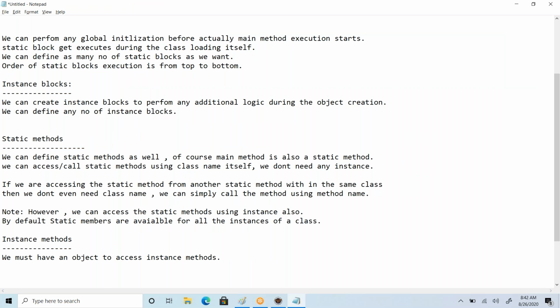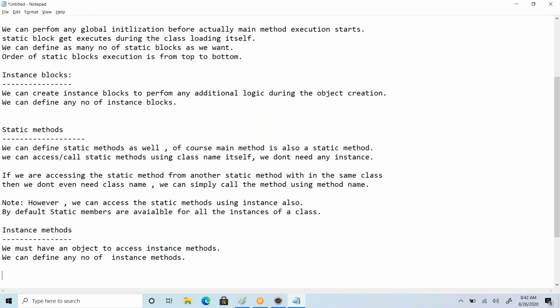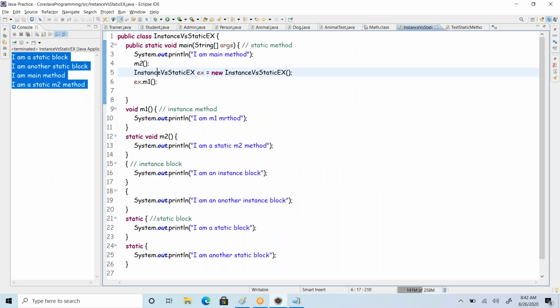We can define any number of instance methods, that's up to the requirement, or any number of static methods. There is no limit.